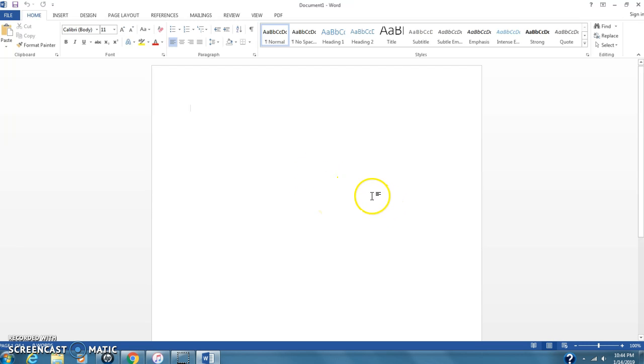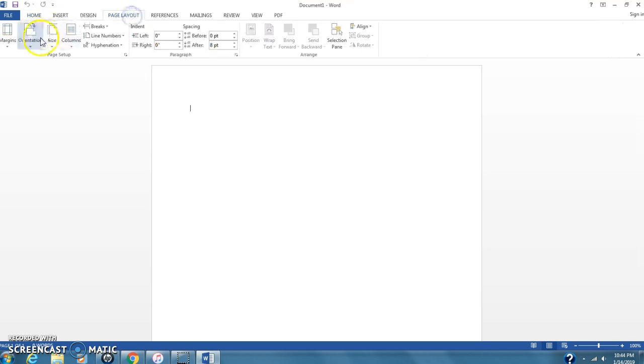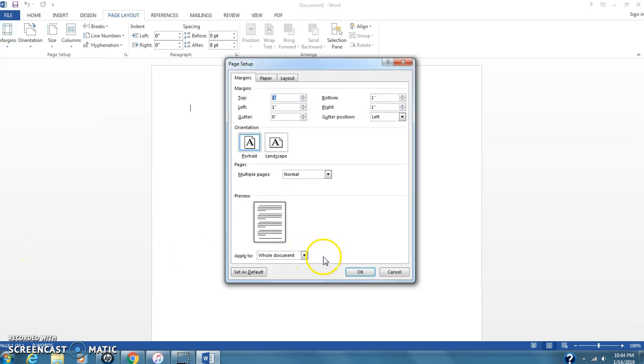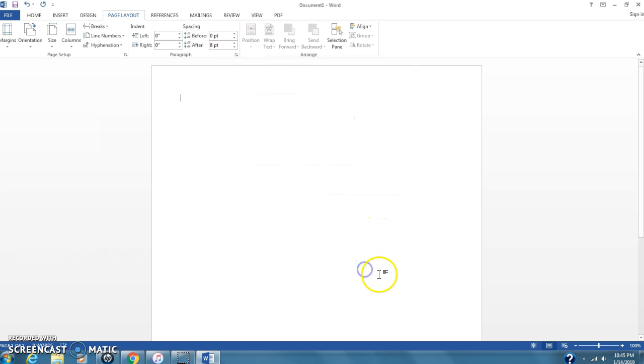So the first thing that we have to do is we've got to set our margins. So you're going to go to Page Layout tab. You're going to click up here on Page Layout. Then you're going to choose the More button on Margins. Go all the way down to Custom Margins. And the top, bottom, left, and right, all those ones need to be changed to 0.75. So make sure that you change all 4 of those to 0.75. And when you're done, just simply click OK.